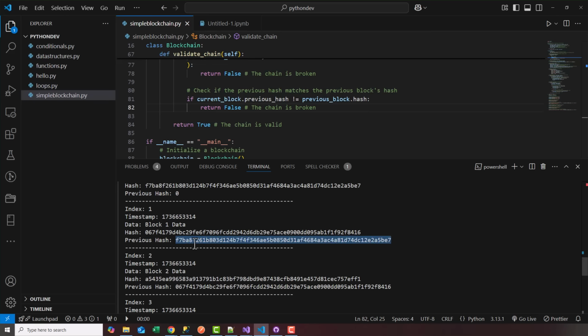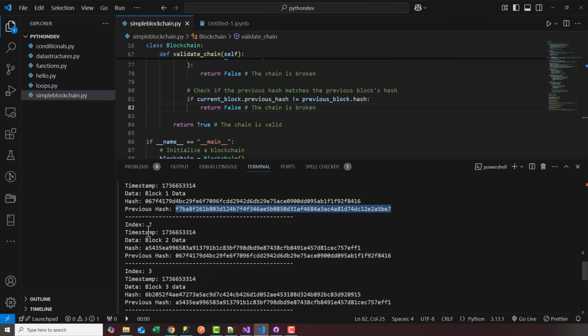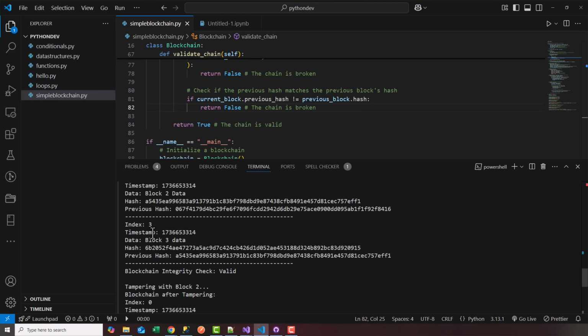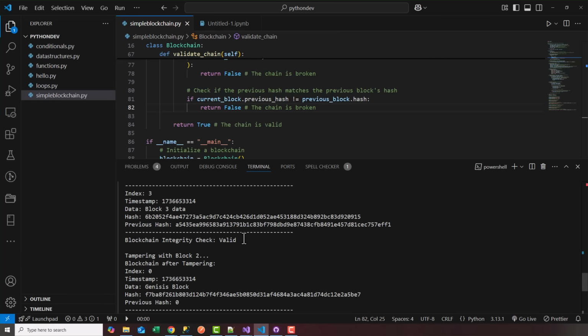Then index 2 is block 2 data. The hash is defined here, and the previous hash matches the block 1 data's hash. And so on until we get to block 3 data, new hash, and then the previous hash A543 matches block 2 data's hash. When it runs the integrity check, it's valid. The first blockchain is valid.